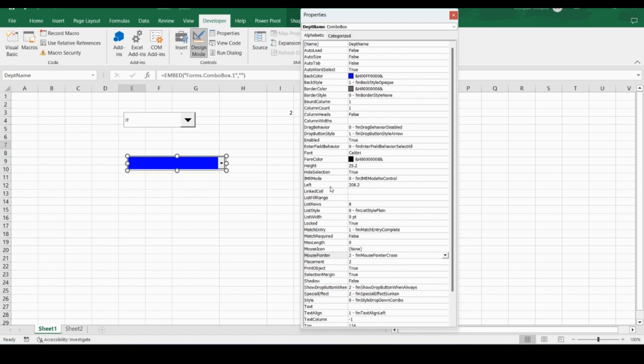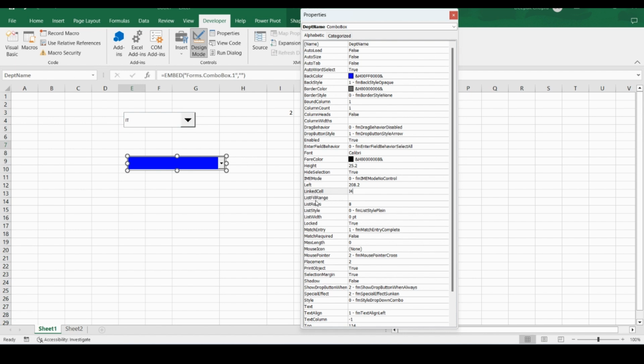Now I want to show a list. Which list do you want to show? It is here. And where you want to display the result, whatever option is selected, that can be set here in linked cell. I want whatever is selected here to be displayed in I4. So I click this I4 in linked cell.